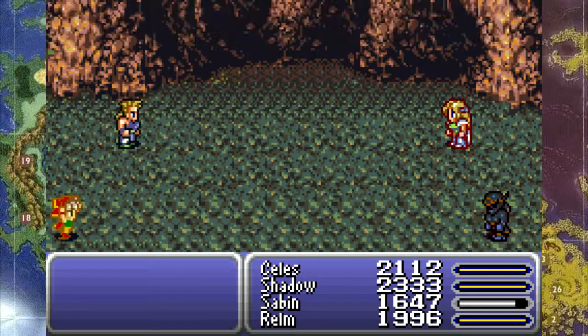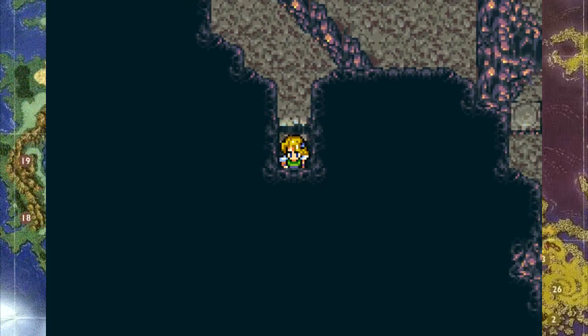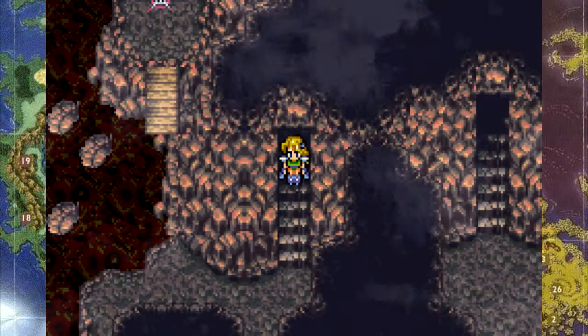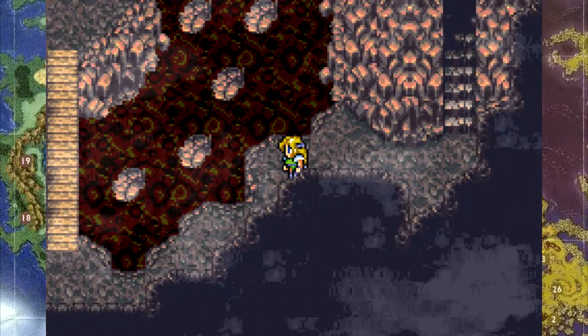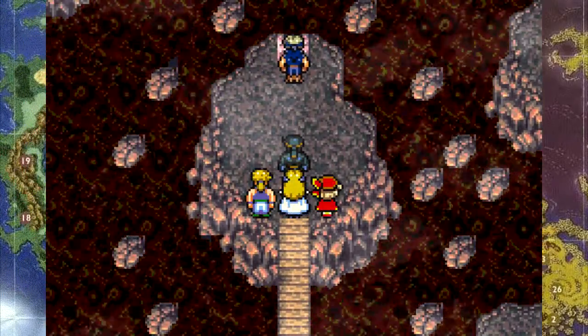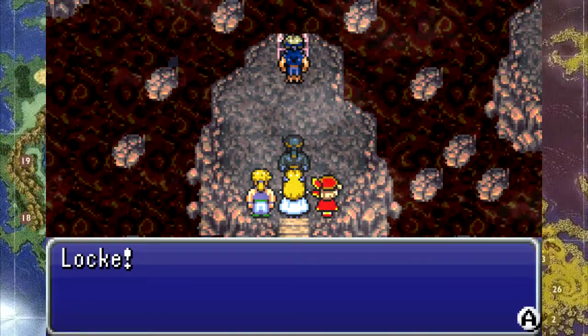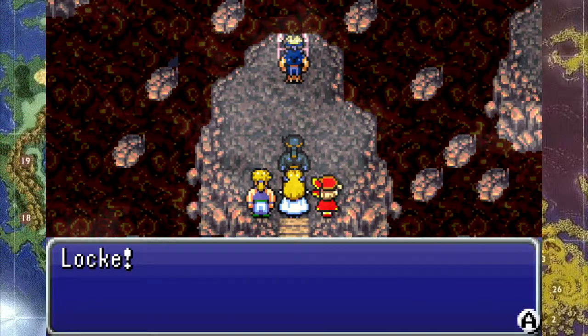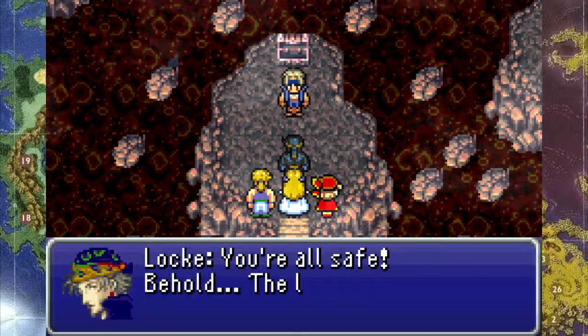Confuse. Deska. Okay. Let's just get this over with. I'm sure we're at the end now, so... what is that? What was that shiny thing, though, to the right? Is that who I think it is? It's Locke! You're all safe!